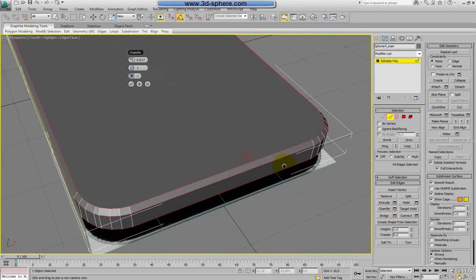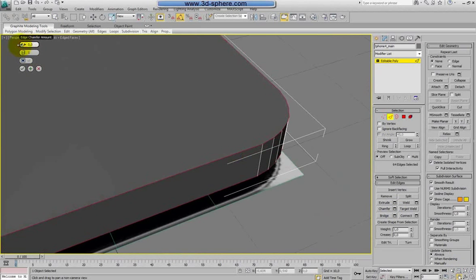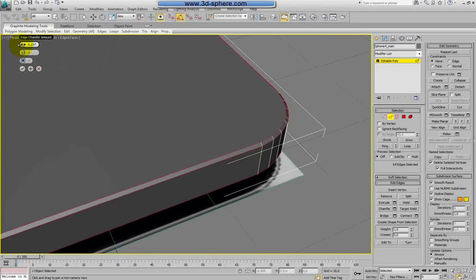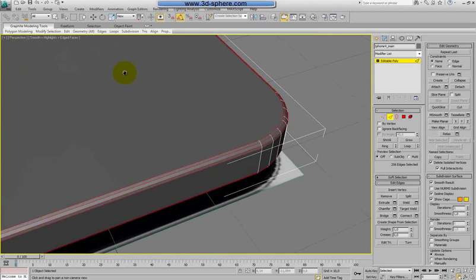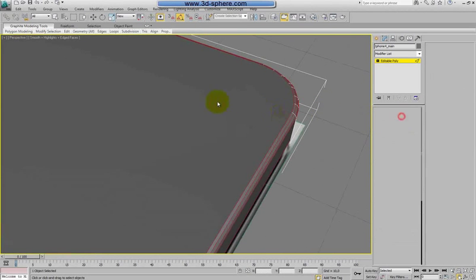And we can use a little less settings here, the value a little less, like, well, maybe a little bit more, like this. Apply and chamfer again. Yep, to have the edges more round. Yep, it's fine.